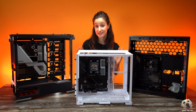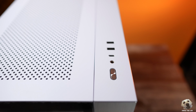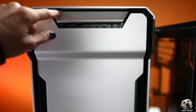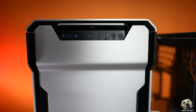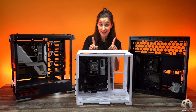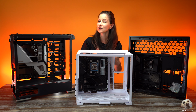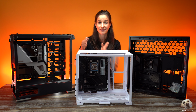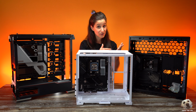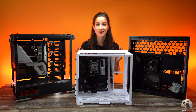Now, most cases have a similar set of cables that control the buttons and the ports on the outside of your case. For example, like the power button, USB ports, and audio input jack. The location of where we plug in the cables is going to vary depending on the motherboard, but the actual pin layout is the same, so hopefully things will start to look a little familiar as we go from one to the next. The other thing though, I always recommend checking out the manual and look at the motherboard layout just to make sure you're plugging everything in the correct spot.